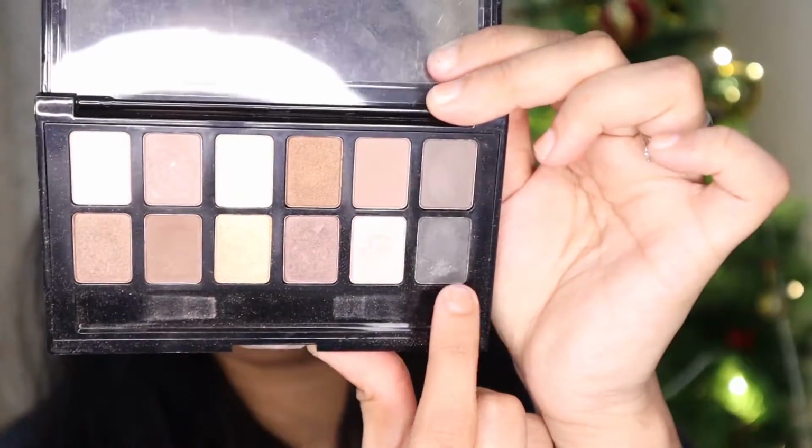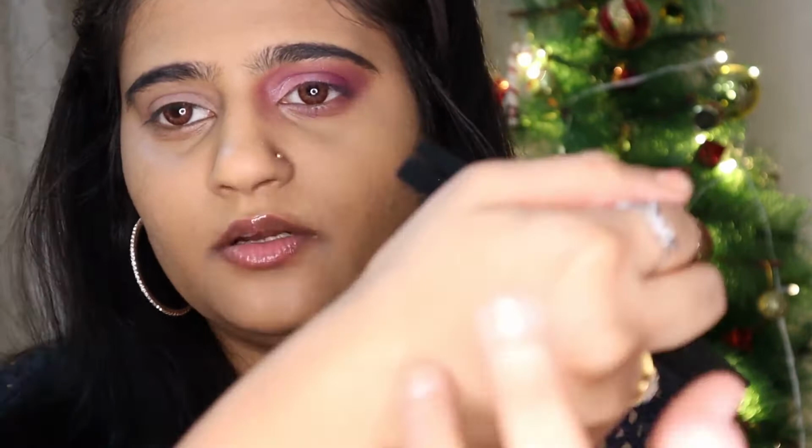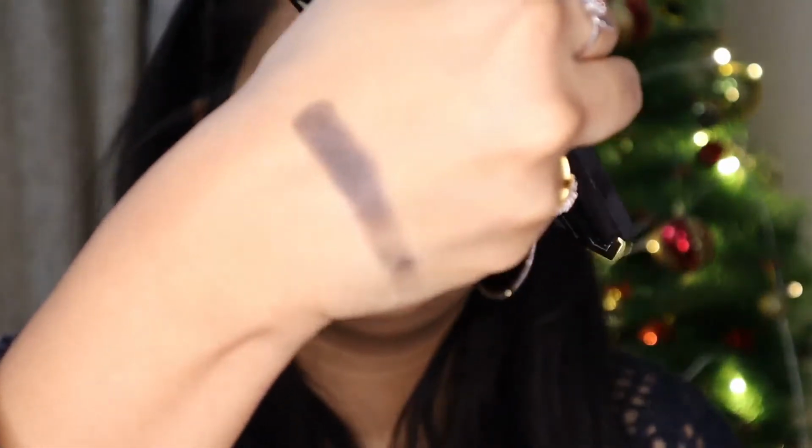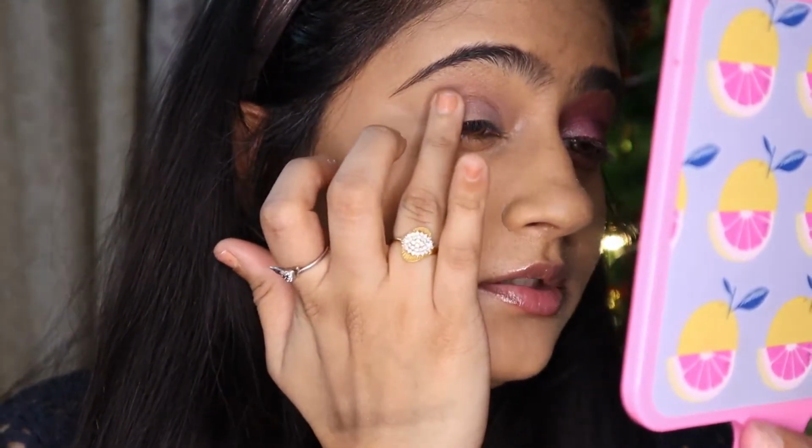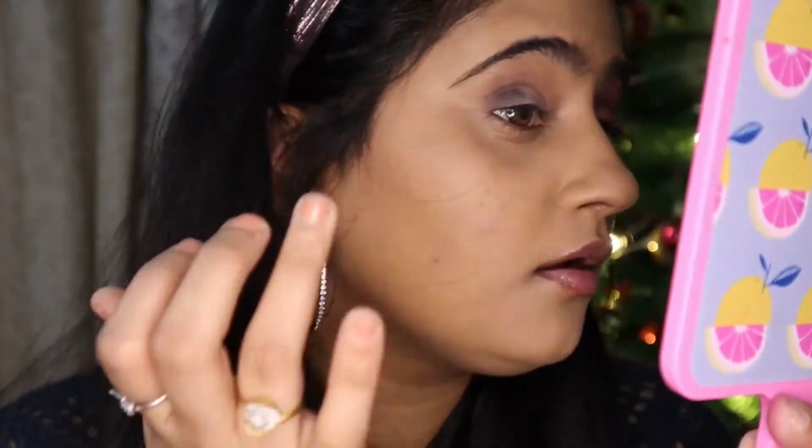So what I'm gonna do is use this black shade right here. It's not that pigmented and it's not that black. Oh, it is actually pigmented. Okay, this is how it looks. I'm gonna use my fingers because black gets muddy faster. So I'm just gonna work in sections. I'm gonna take a little bit, apply it, and then keep blending. I'm just gonna apply it on the corners like so. Alright, this is all I'm gonna apply. If I need more, I will take it, but not now.